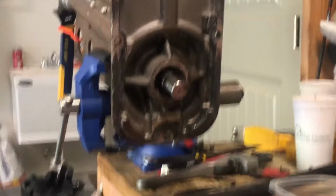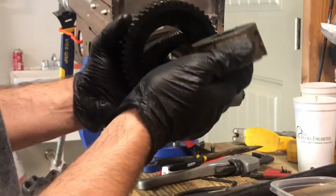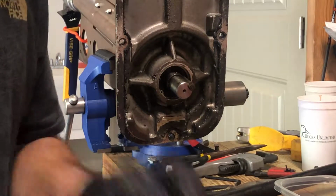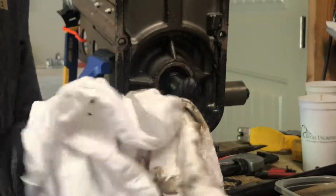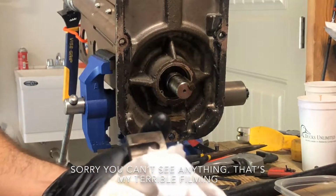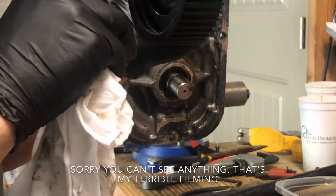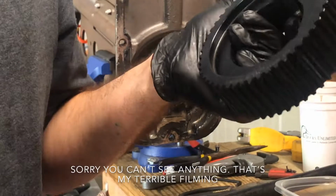Okay, we're back. Sorry about that. I'm just cleaning all these parts up. I actually dropped the entire unit when I was taking it off the motor, and I had put some stuff down to hopefully protect it against that, and when it hit, it ended up landing right here on this sprocket. So it kind of dinged it up a little bit. I was just sanding them down just a hair. Not really that worried about it.